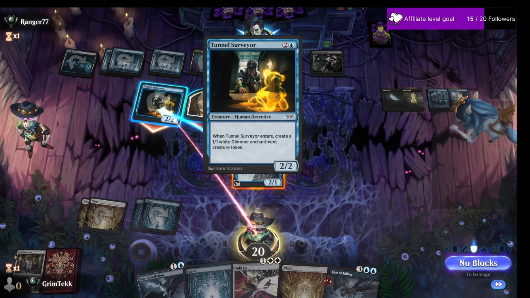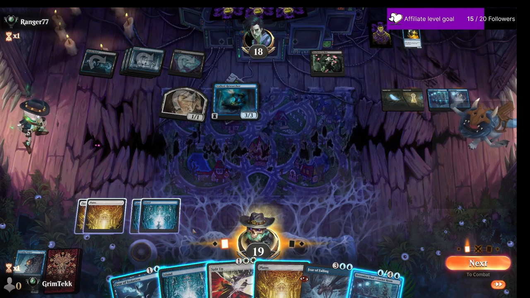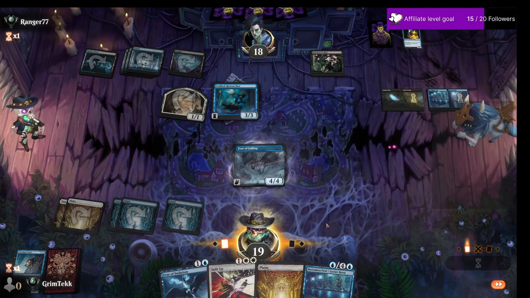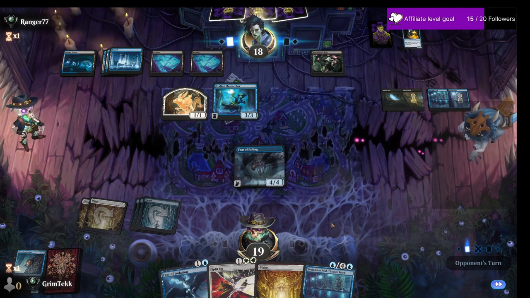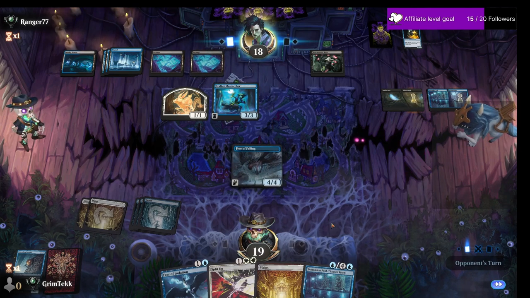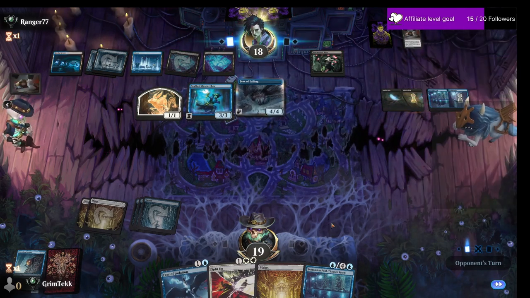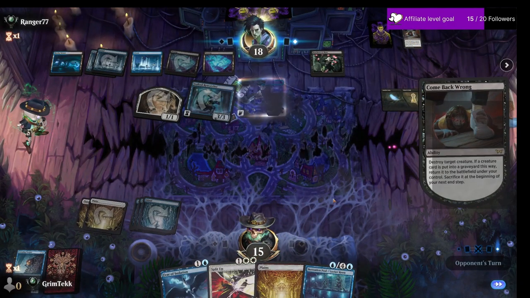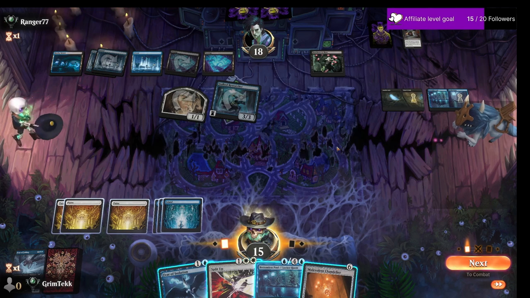Yeah, you kind of made me need to do this now, didn't you? Do the thing with Death Touch. That's fine. Swing for four. That's fine. It dies. Okay, and the chandelier is here. That's good.